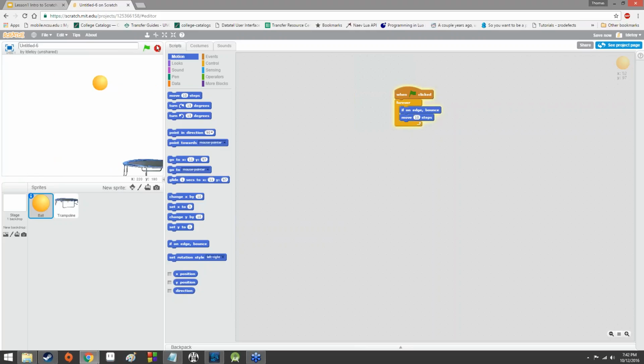So I'm going to go ahead and hit the stop sign. As you can see, it still hangs out in the same spot wherever you stop it. So we probably want to have like a reset as well. So we'll go ahead and do that. Go to X and Y. Let's say 0 and 0. So now, anytime we start up the program, it's going to go to 0, 0.